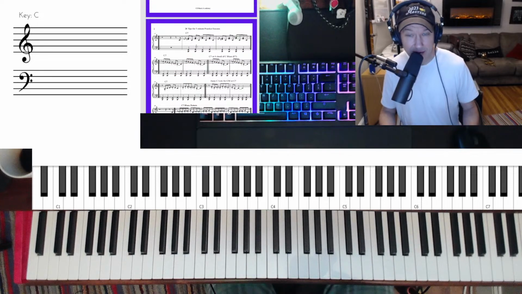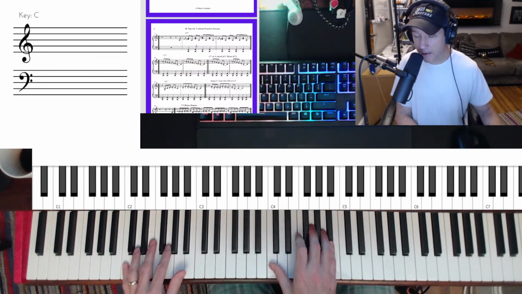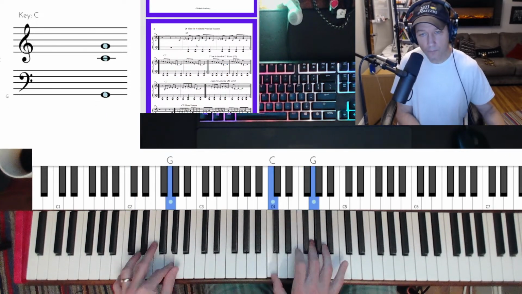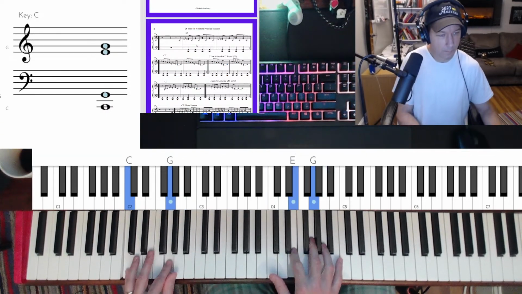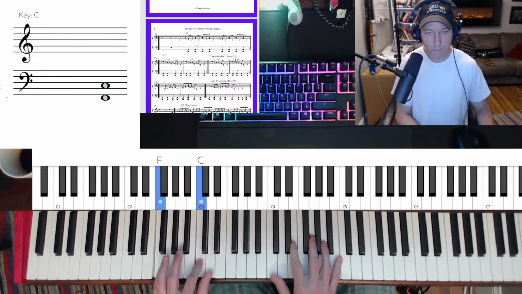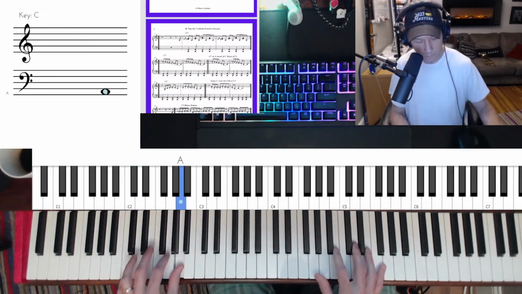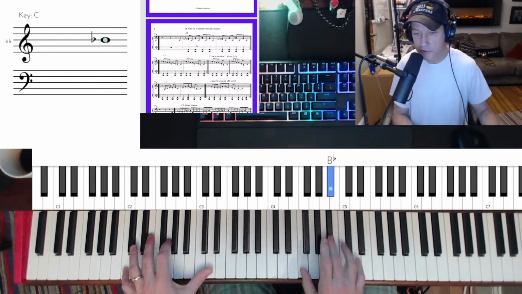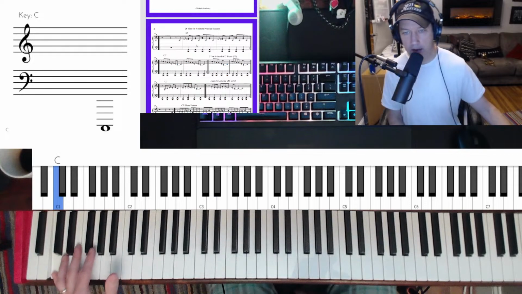But even this one lick, I can go up. I can start at the top and come down. I could go halfway up. Scale. All right, you guys get the idea.